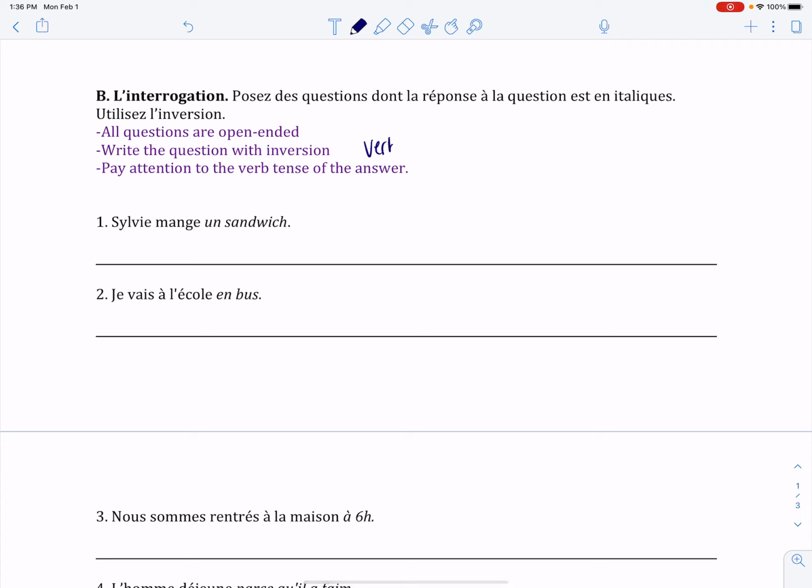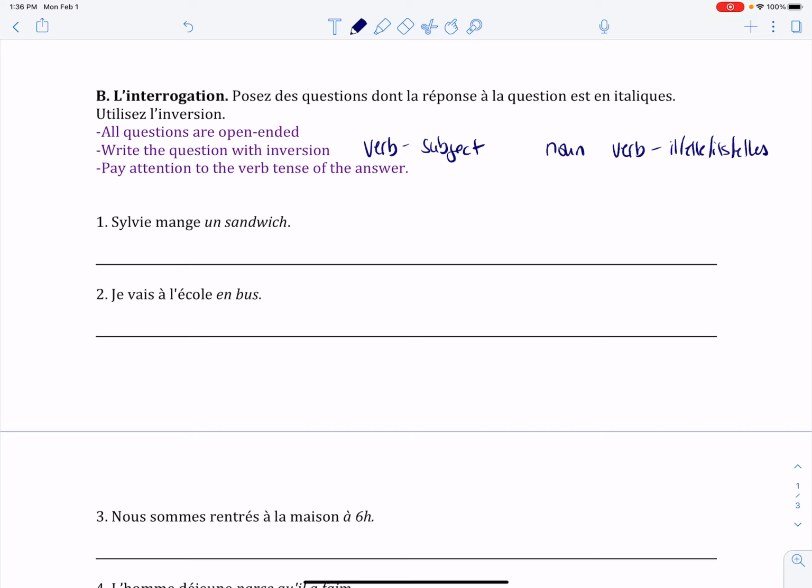So that's when you're writing it as verb subject. So you're not going to write these with est-ce que, you're going to write them with inversion. But remember that if you've got a noun subject, that you start with the noun. We always include the name or the noun in the question. And then it's verb hyphen subject pronoun. Il, elle, plural. Whichever one matches the gender and number of that noun that you keep at the beginning.